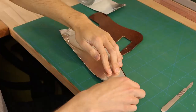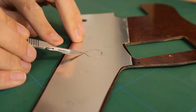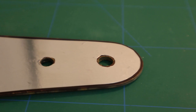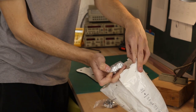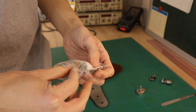That is almost sticking too well. Sticking to my fingers here. All the good stuff here.